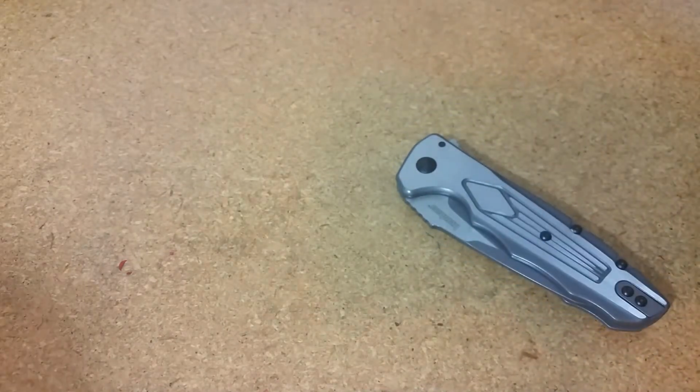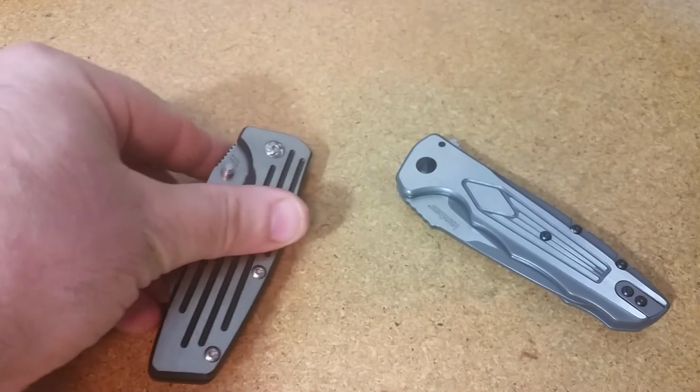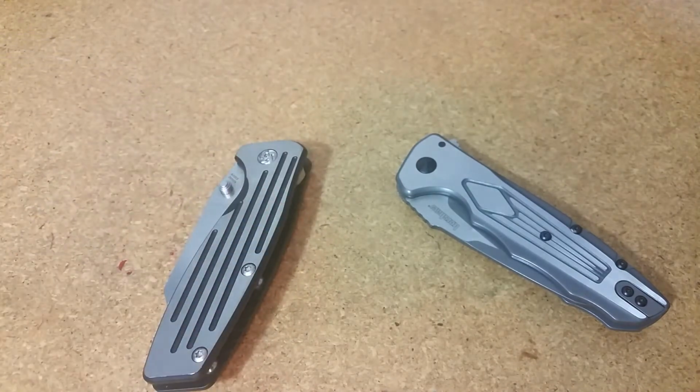A couple things that you don't see. I do have the new Spyderco Shaman on the way. So really excited for that one. That one is very similar to a Native kind of design, but with some different materials. So can't wait to get that one in front of the camera.